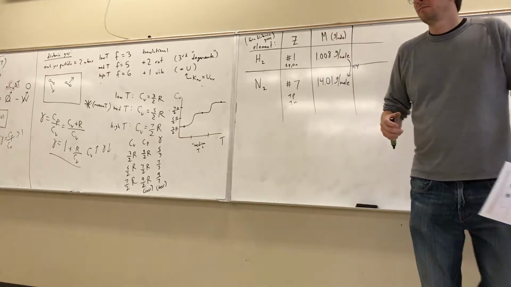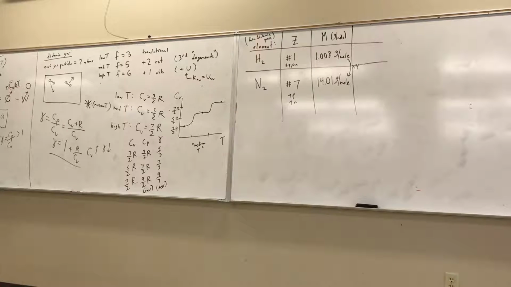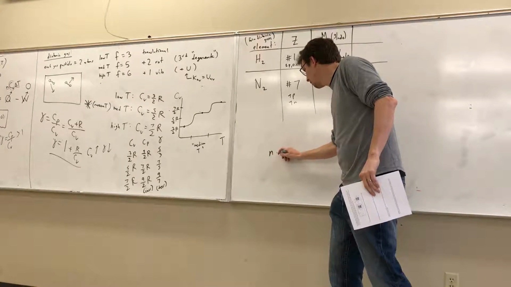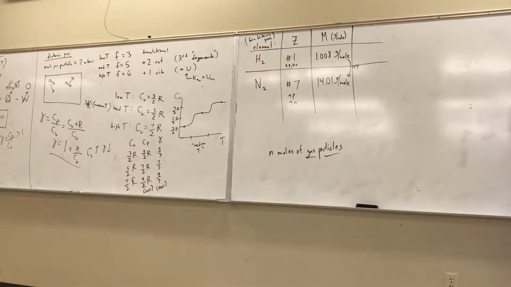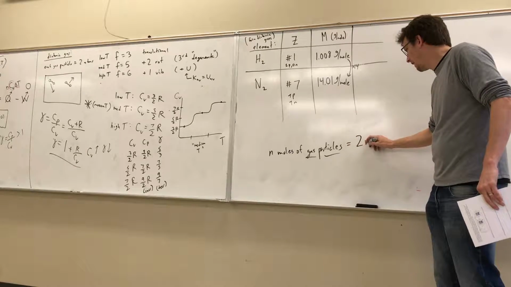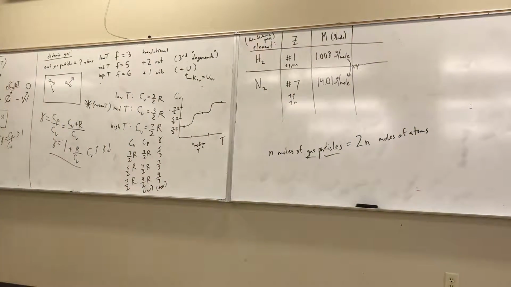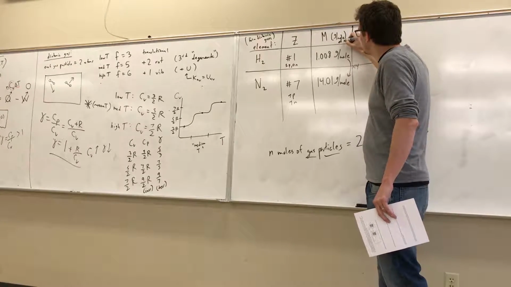Now there's a little bit of an issue here that I need to resolve first, okay? And that issue is the fact that the periodic table is telling you one hydrogen, not what we have, which is 2 hydrogens. Okay? So we have to recognize the fact when we say we have n moles of gas particles, we do everything in terms of gas particles. Well, that means you actually have 2n moles of actual atoms, if each gas particle actually contains 2 atoms, right? When we say N and PV equals nRT, what we mean is moles of gas particles. What this is actually telling us is grams per mole of atoms, okay? So this is mole of atoms.